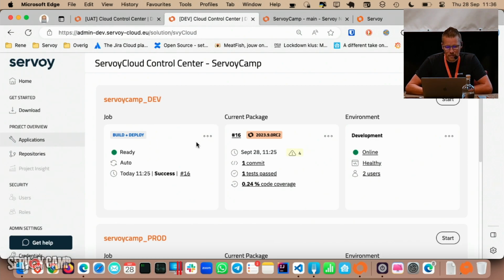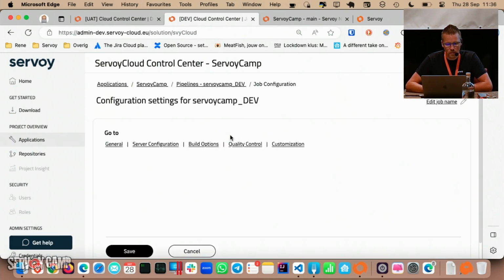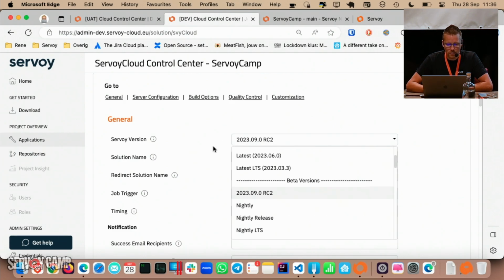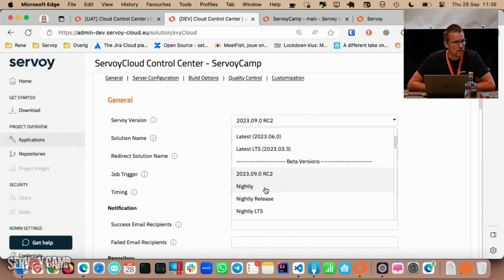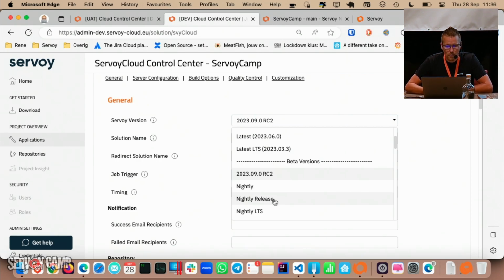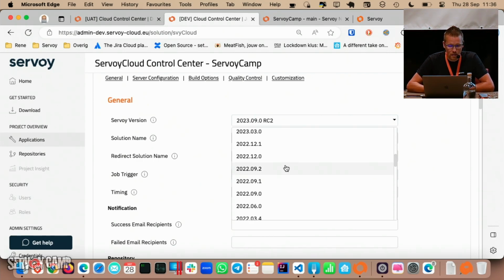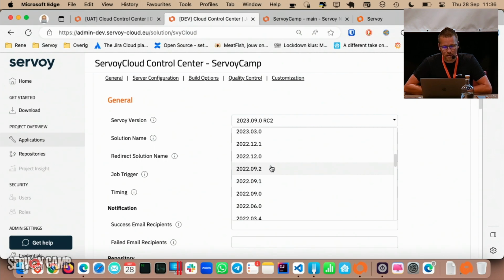So on a job, you can now say, okay, configure this job, which comes with a lot of properties. And here you can also select server versions. So I can actually build already the nightly version, which is 2023.12. But I can also do the nightly release, so if there will be a next one, it will be the 9.1. So I can already test those next versions without a new release. I can also use older versions, like I want to test something like, hey, this was working on the 22.12. Let me test that with it again. That's something you can configure here.